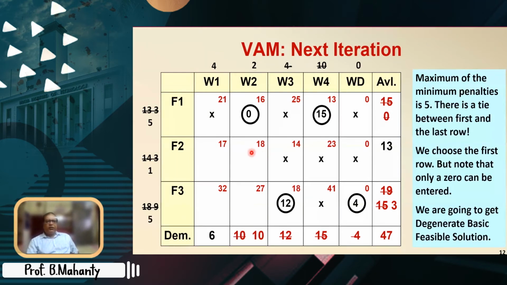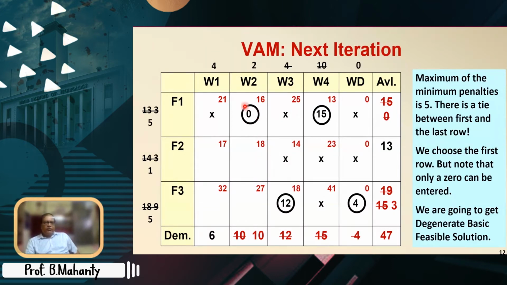Now in the next table, again we recompute. So this is 5, this is 1. Before putting this 0, you have a 5 here, and on this side 4 and 2. So obviously one of the 5s has to be chosen. So we choose this 5, and then how much can we enter, because 0 is here? So we put a 0 only. So look here, Vogel's method has helped me to put that 0.